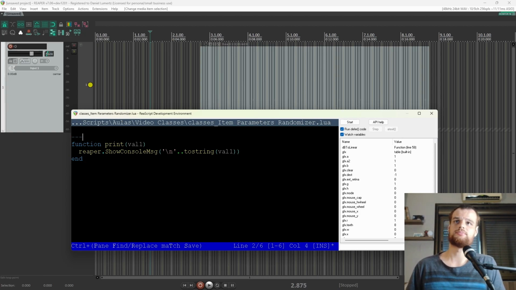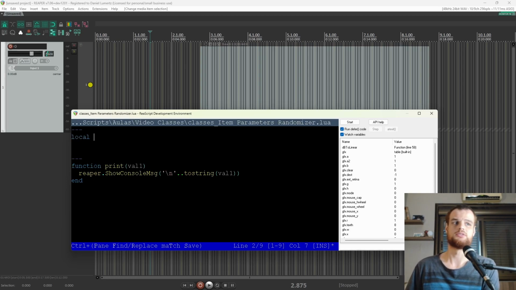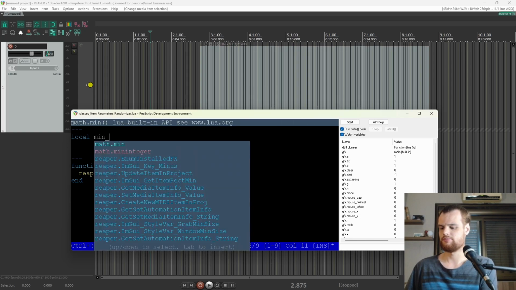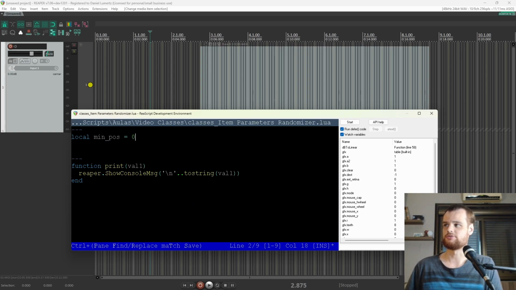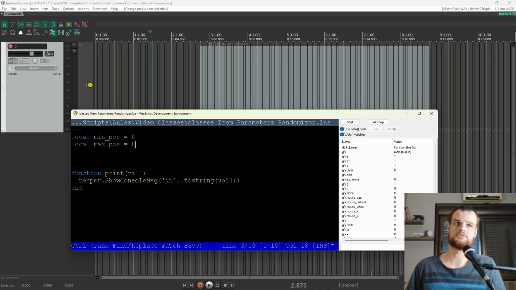And now we're going to make the user settings area. I will fast forward, but I will basically create 5 pairs of variables. For example, local min position equals 0 and local max position equals 0. So this will be our range of randomization.